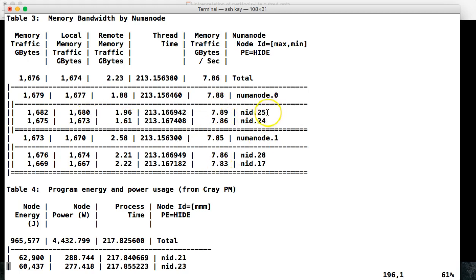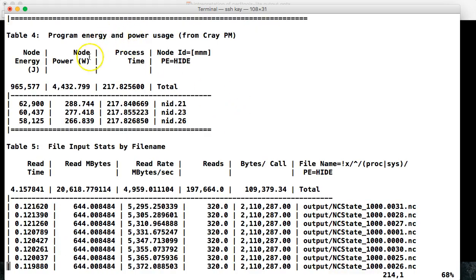This gives us a little idea about the load imbalance. You can see that this is not really load imbalance with regards to memory. This is one processor, and one of these is max and one's min, as it says here. All right, now here is the power. And this gives you min, max, and average memory or energy consumption.